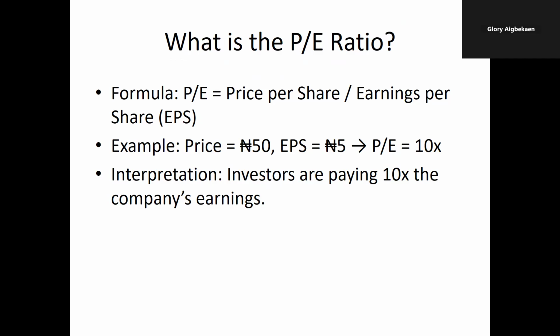So what that would mean is that this company, if you are buying it today at 50 naira, if the earnings remain as 5 naira per share, it will take 10 years for you to break even. That is what it means. If they continue to release an earning of 5 naira every year into the foreseeable future, it will take 10 years for you to break even. So that is what PE means.